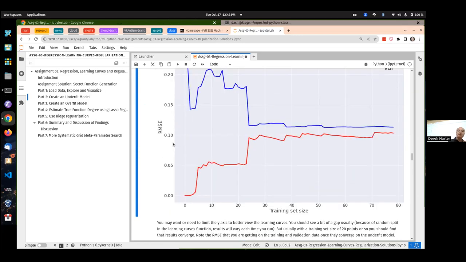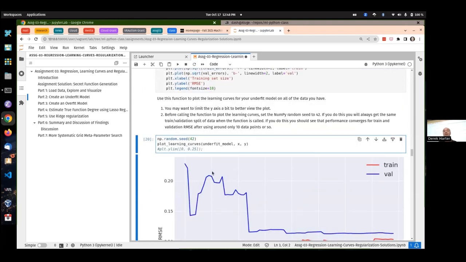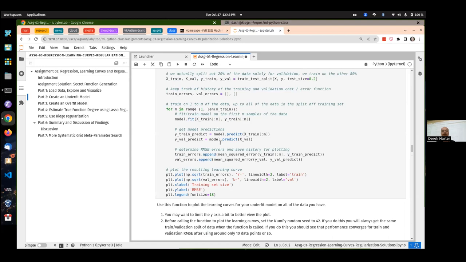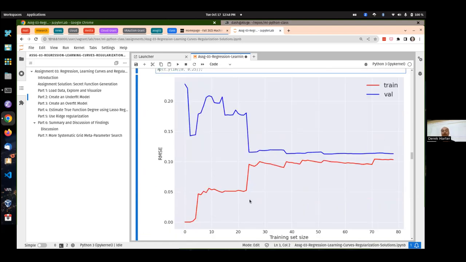I'll talk some more about these learning curves here, right? So you should have gotten something. You actually, again, you should have gotten exactly this learning curve if you set the seed. And if you fit the model, even if you have the bias wrong, it ends up being equivalent. You just get a zero term with a zero theta parameter. So you should have gotten exactly the same learning curve here, right? So the thing, I don't think, from the evidence that I got, some people still don't really understand what we're doing with these learning curves here, right? So these are a tool to determine whether we're underfitting, overfitting, or have a good fit on a model, right?